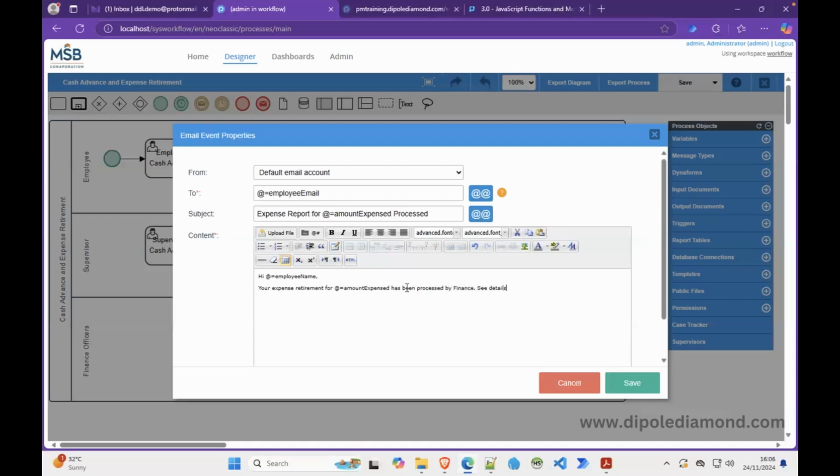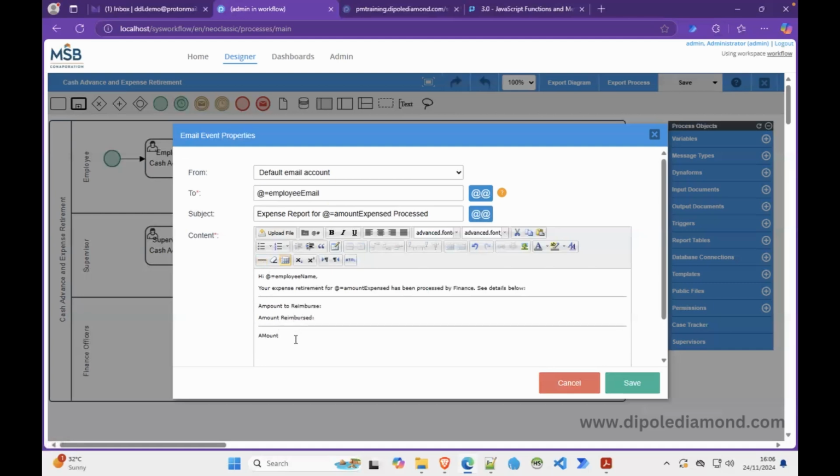See details below. So we add a horizontal line there, and then we say amounts to reimburse, put a colon, then amounts reimbursed. Then we put an empty line.